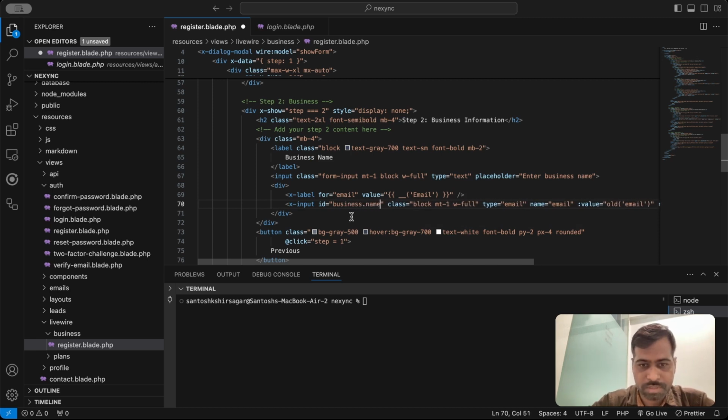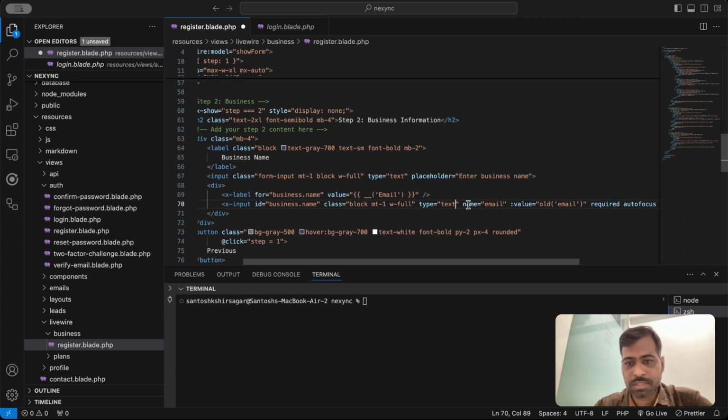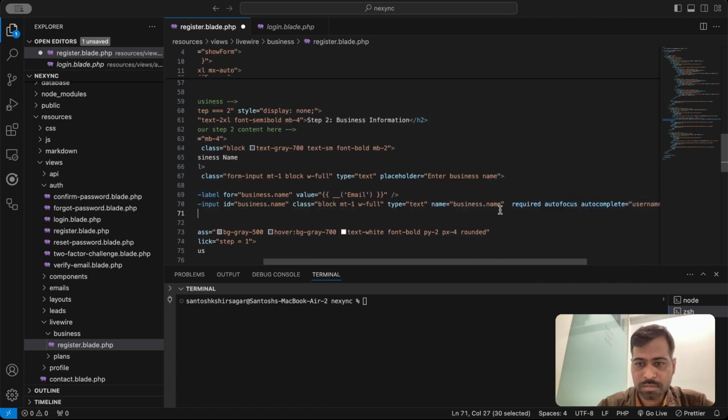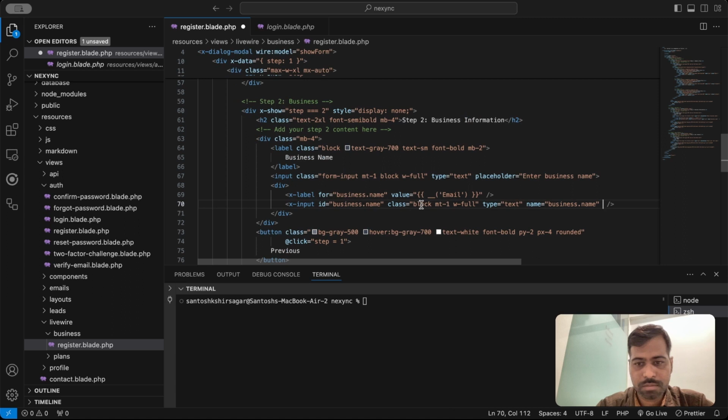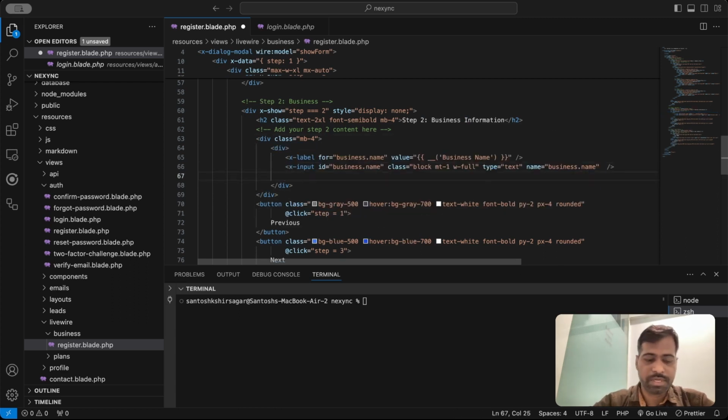I will add business.name, type text, name business.name, so it will be wire:model and all of these things. So I'll just remove this one. And this label.